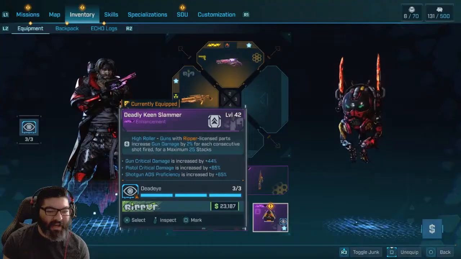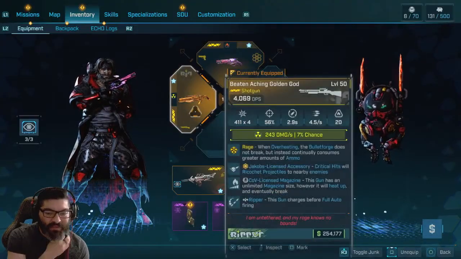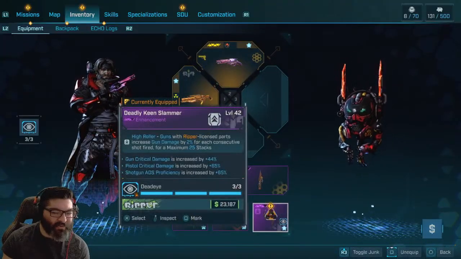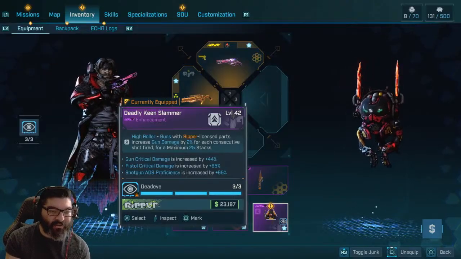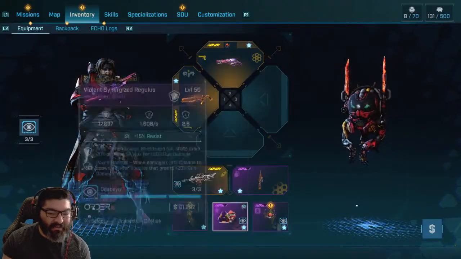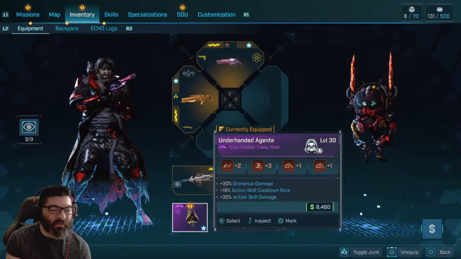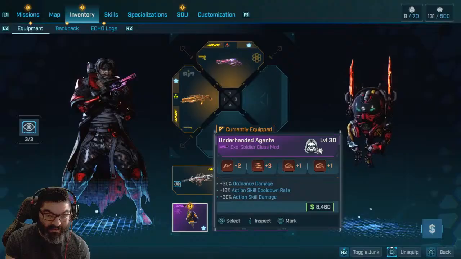But I have to upgrade that, and I just got another enhancement. But guess what? It's only for Tord stuff, and that's not going to help me at all. And sniper rifles, which I don't use, so I need something with gun crit and pistol crit. Sequencer would be ideal, but I need level 50. So I haven't found any good enhancements. That was my first golden enhancement. And for class mods, I have not seen anything better than this.